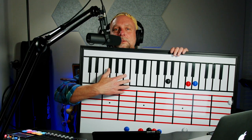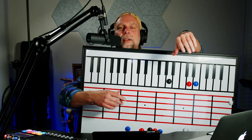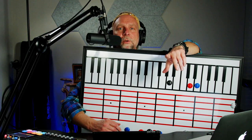This is what we're going to be using when I start my theory class, because I did a video and I said the best way to learn theory, the easiest way, is on a piano. Because as you can see here, everything on a piano is laid out very linearly. It's very easy to understand. On a guitar, not so easy to understand.